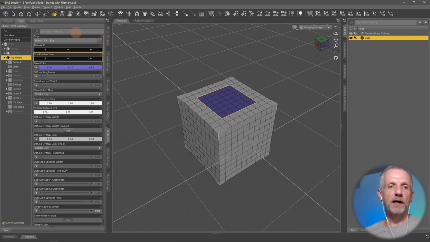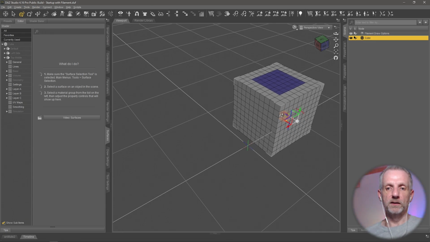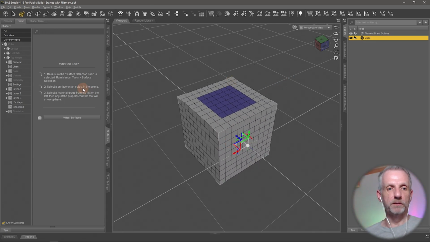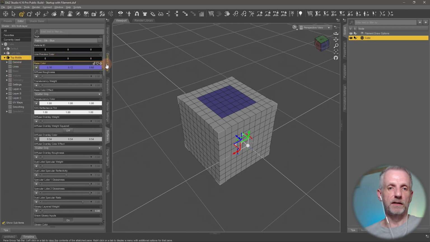Make sure, if you have the universal manipulator selected and you just select the object, then this might not necessarily be selected. So if I go and just select the object, you can still move it and all that, and the shader might still be applied. But currently I have no material zone selected. So one of them must be selected, like the top. This is kind of the important thing.